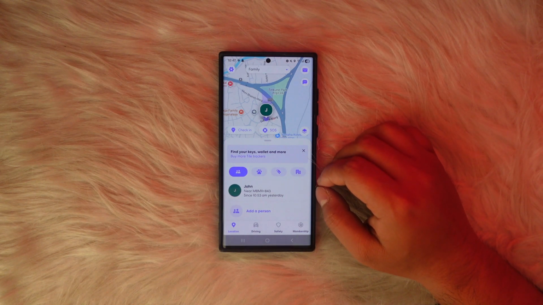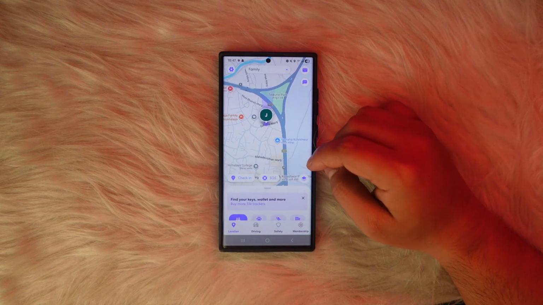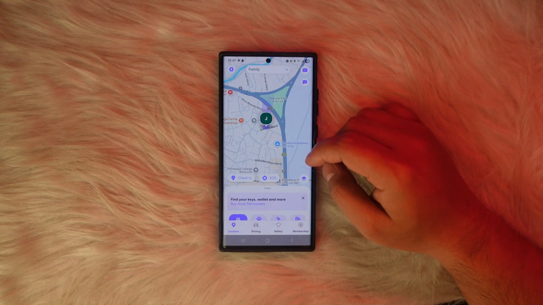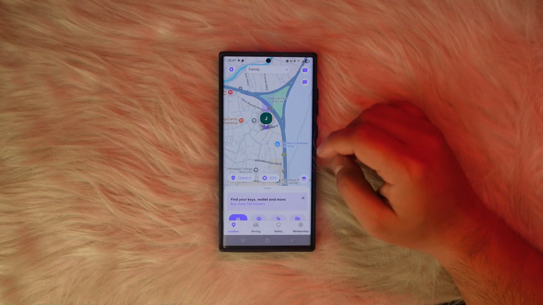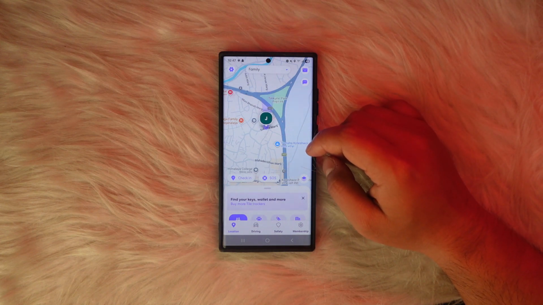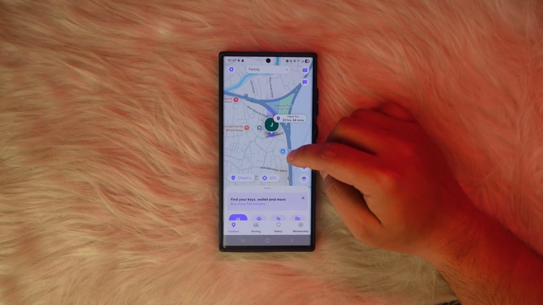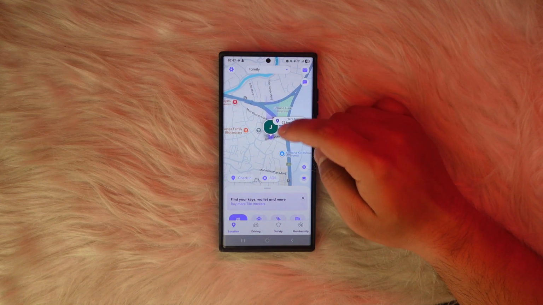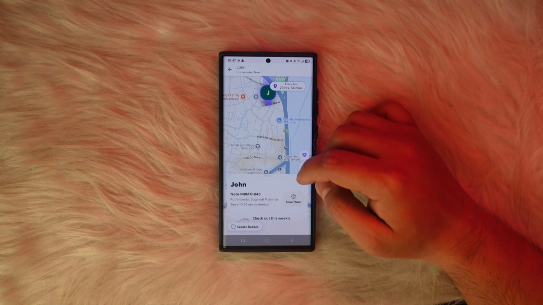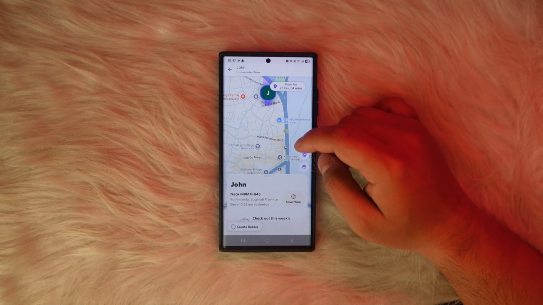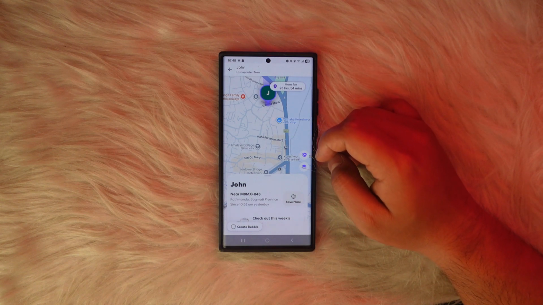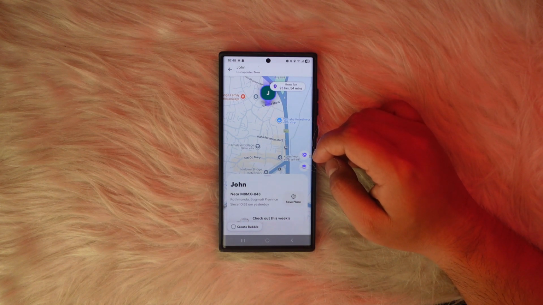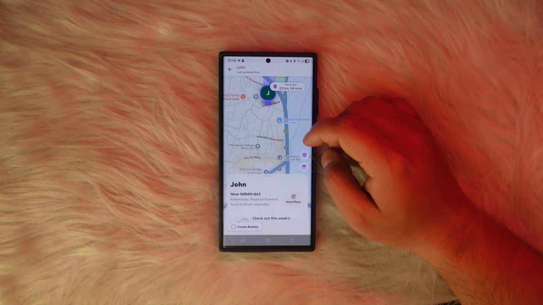So if you're having issues finding the members inside of Life360 and you're having issues finding their location, the first thing that you can do is check the real-time location. So make sure you open up the Life360 application and look at the main map that is visible. You'll be able to see their avatars floating around. You can simply tap on the avatars being displayed, and you can simply tap on the member that you're trying to find the location of. By using this exact section, you can see their exact location, battery life, as well as if they are currently driving. So using this first feature, you'd be able to find the members.